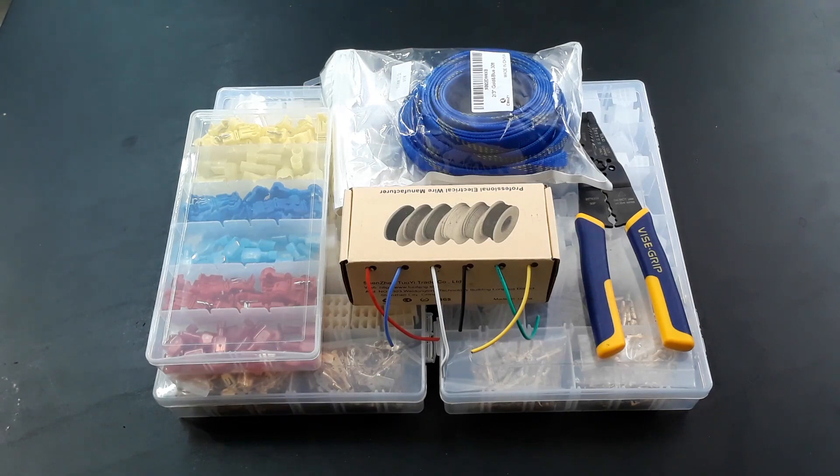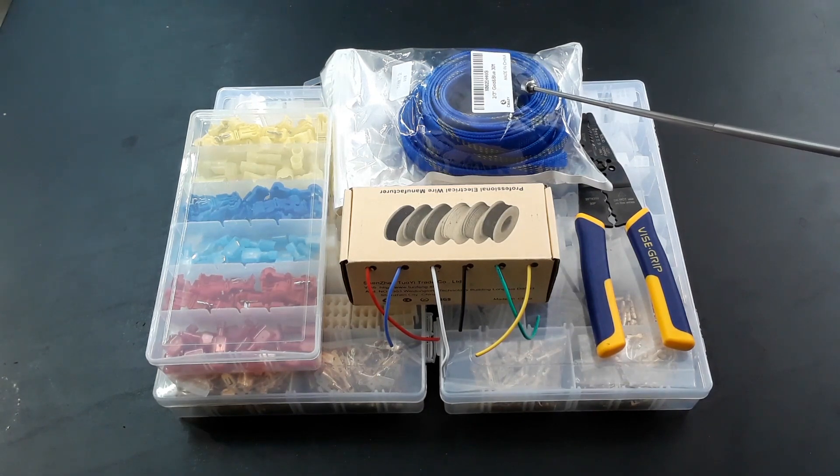There are many ways to do this, and instead of taking the hack-and-dash method I decided to purchase everything I needed to wire the bike as officially as I could. So we have a wire stripper/crimper, 18-gauge color-coded wires, 2.8 and 6.3 size terminal connectors, T-tap connectors, and a sleeve for the new wiring loom.